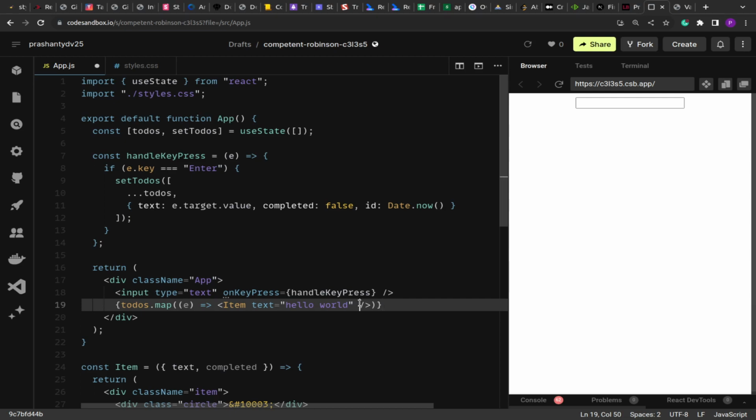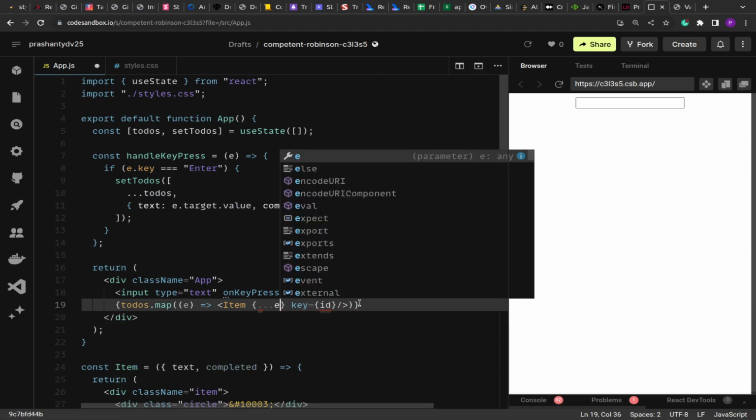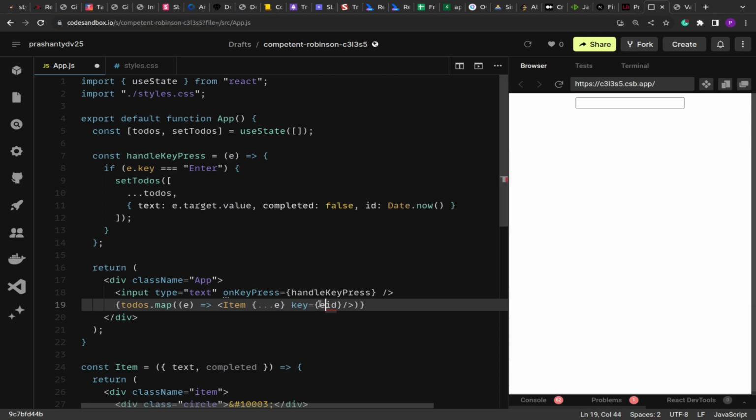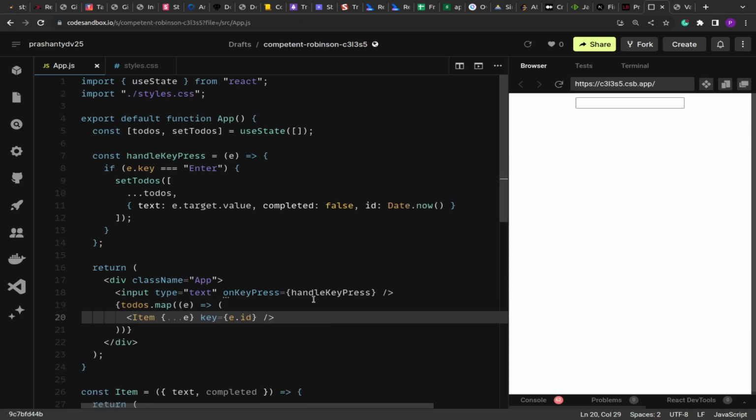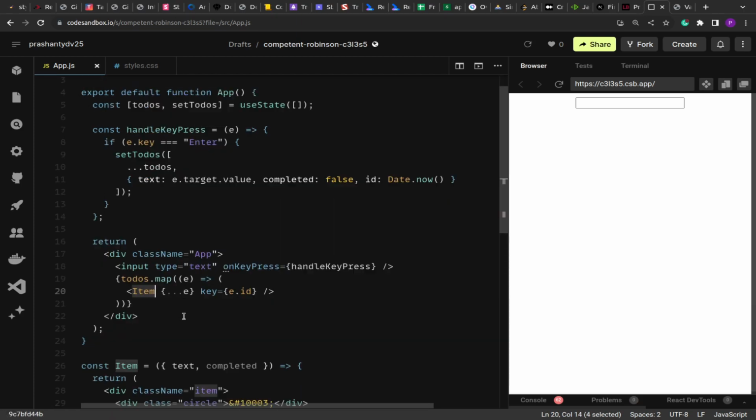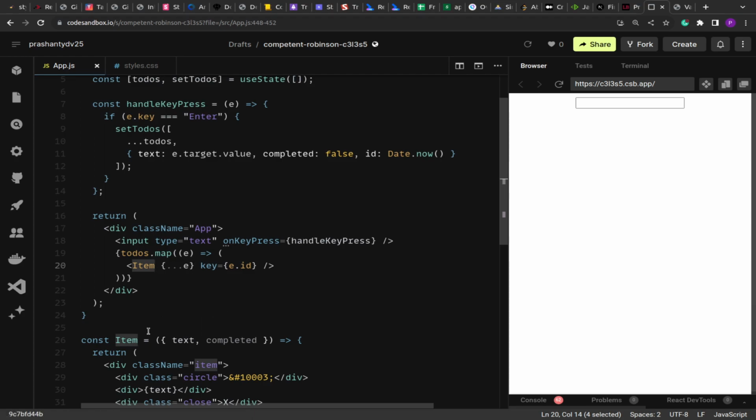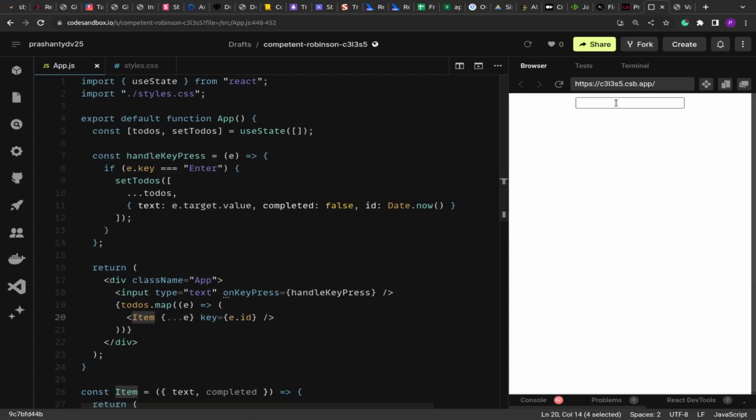I'm going to set the key as the ID and the remaining things I'm going to pass as they are, key.id. So this should generate the items if we have any in the todos list. So let's do that. If I type something and press enter, you see that it is added to the list and the list is visible.